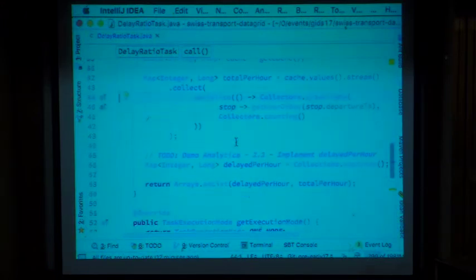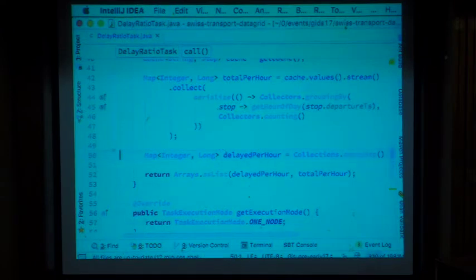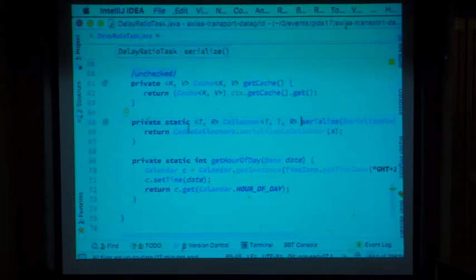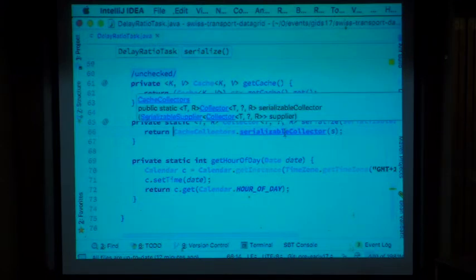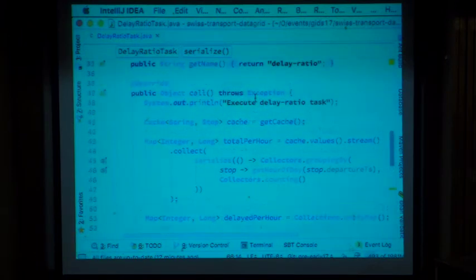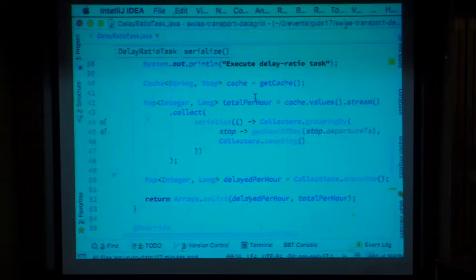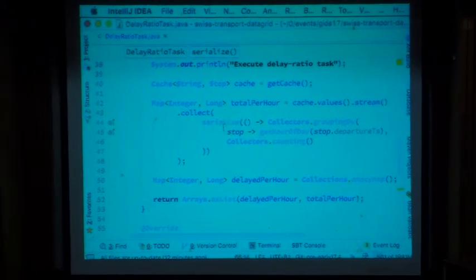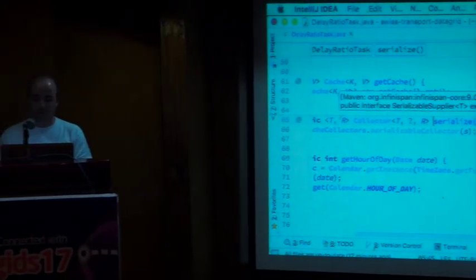Now, is that more or less understood? Serialize, is that an Infinispan function? This is a function, really, it goes on to the cache collector, serializable collector. It's kind of a trick to force it to be serializable. How would it be different from just casting the lambda to a serializable lambda? It's essentially the same, but there's a trick: if the parameter is already a serializable supplier, you don't need to do any casting. It already casts for you. So this is a bit neater than having to do the cast yourself.